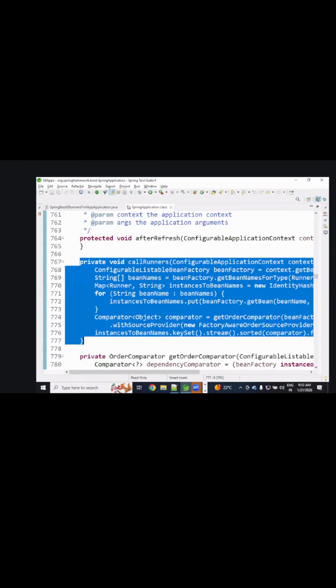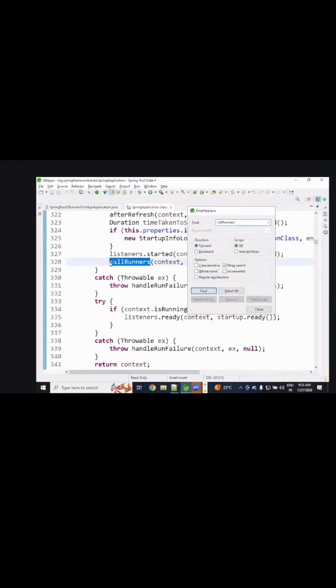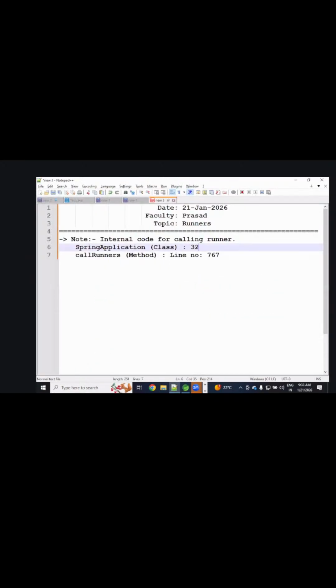Call runners. Yeah, 328. The line number is 328, for your reference, I am keeping it here, in the same class itself. So I hope you are getting how the runner is internally executed. This is the logic. Now clear? Okay, right.